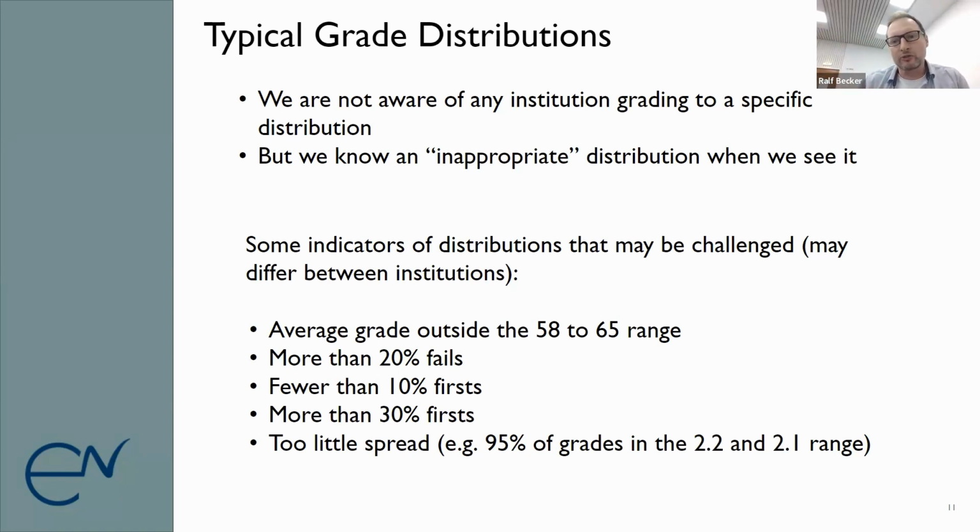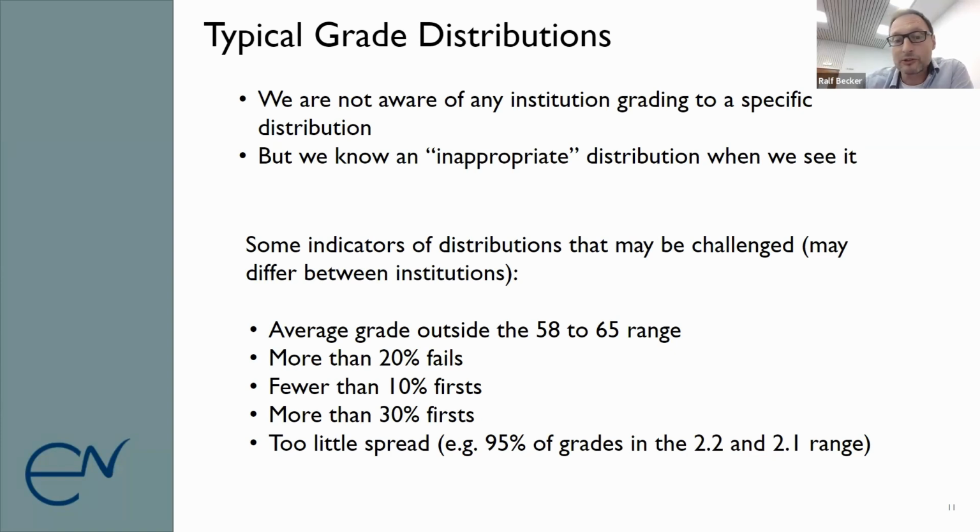Okay, so in Manchester, for instance, and there will be slight variations to this in other places, distributions for a particular course unit where the average grade is outside the 58 to 65 range sometimes are looked at. That doesn't necessarily mean that something changes. There may be very good reasons for this, but this is the typical range of average grades. Courses where more than 20% of students fail are typically looked at. And someone will at least ask the course director, hey, why is that? Do you understand why that is so? Perhaps there's an explanation, but perhaps not.